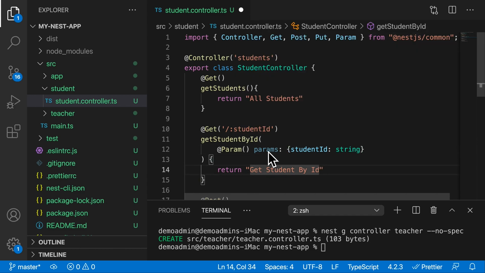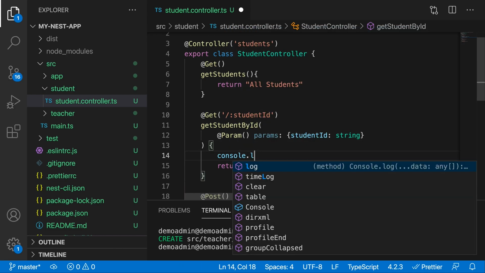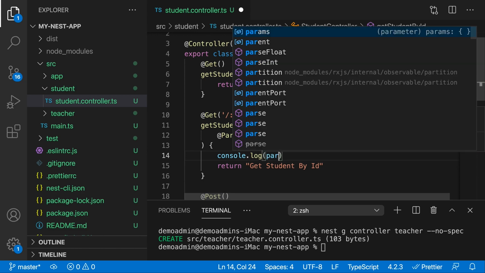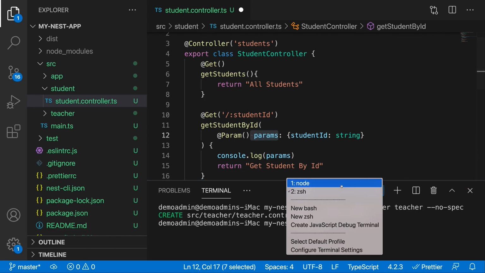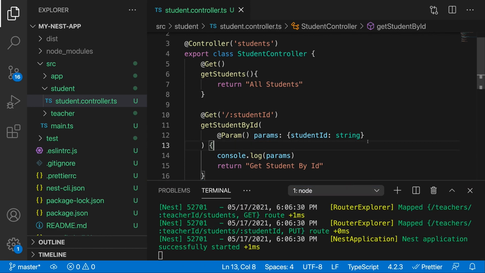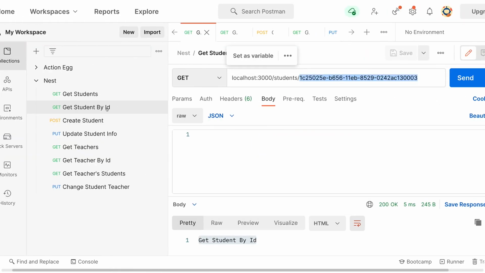Now basically what we can do is use that param inside of our function. To quickly illustrate this, let's just console.log the param. I'm going to call this params because we could have multiple parameters in there. Okay, let's give this a quick save, and let's go ahead and make this request: get student by ID.